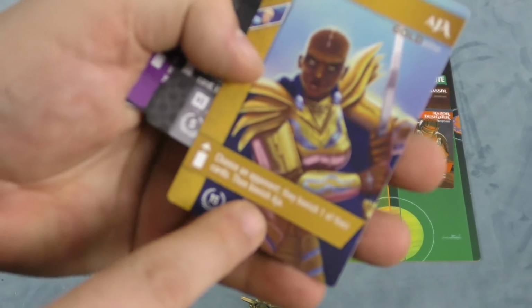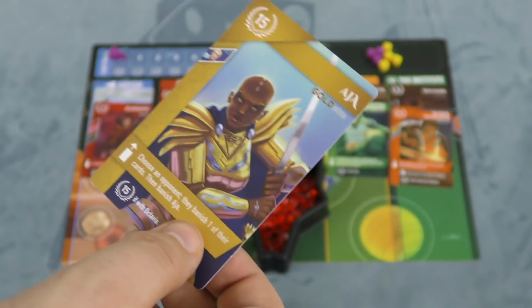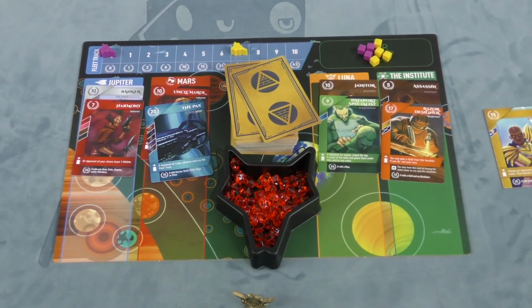Or maybe I could play Aja. It says choose an opponent, they banish one of their cards, then banish Aja. When you banish a card, you're simply placing that card next to the board in a pile of banished cards because those can come back later.